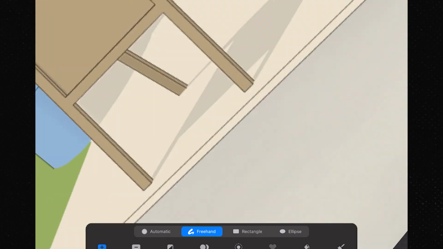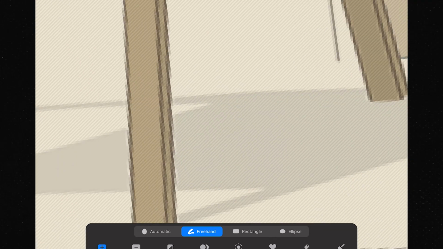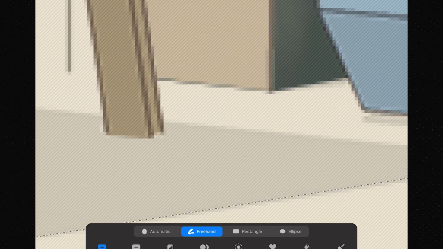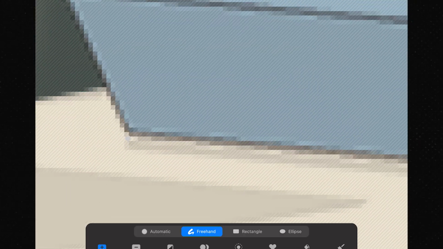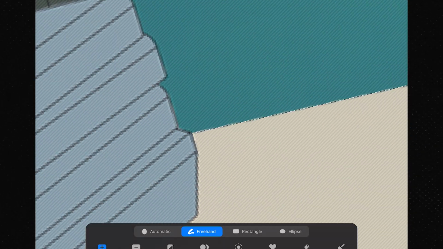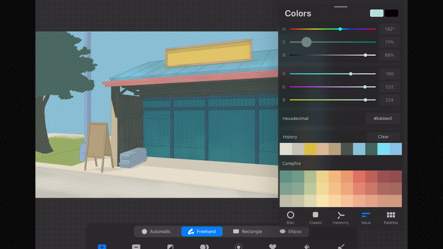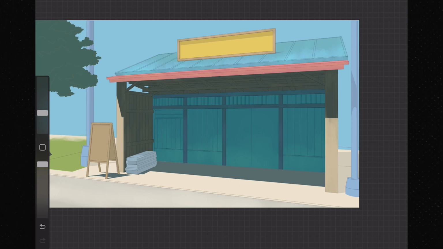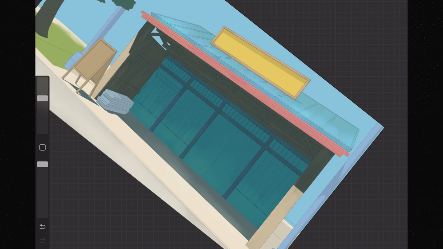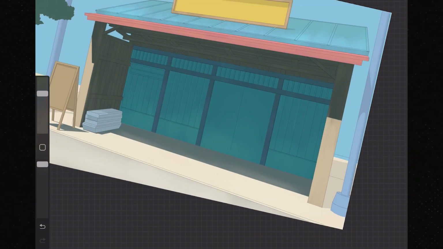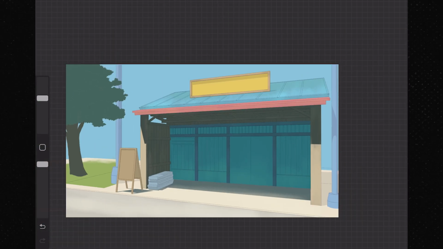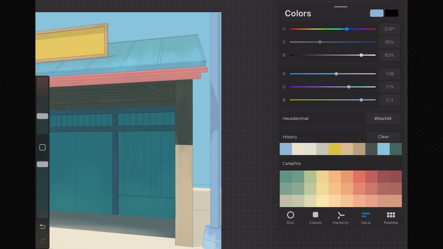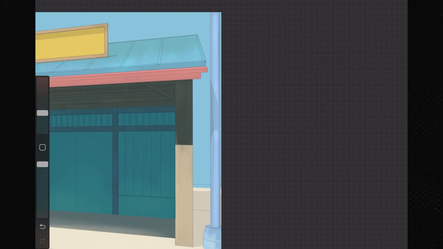I'll also color the cast shadow on the floor to improve the contrast between the light area and the dark area, which again, I already have the shadow set up earlier during the 3D modeling, so it's easier now and more accurate. I will also add a soft light transition to the shadow to make the light appear brighter and softer. And lastly, I'll continue with rendering other parts of the painting like this pole.